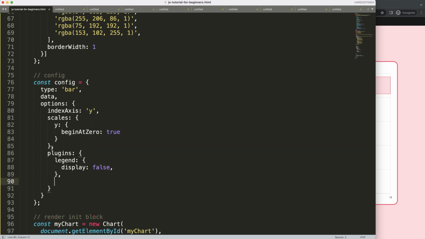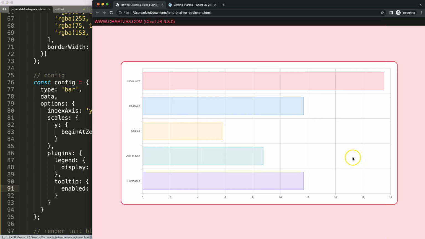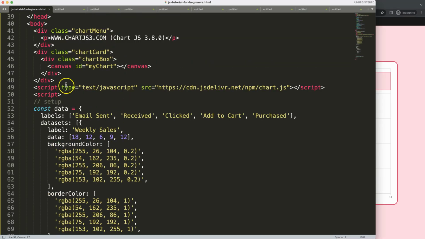And then here, comma, and then we're going to say tooltip. And we do the same here as well. Make sure that is correct. Well, not display, but enabled. Enabled equals false. Save, refresh. Now the legend is gone, and if I hover over these bars here, nothing happens. Beautiful.